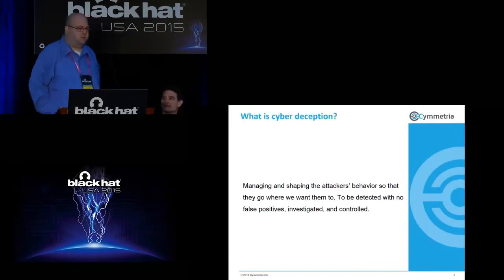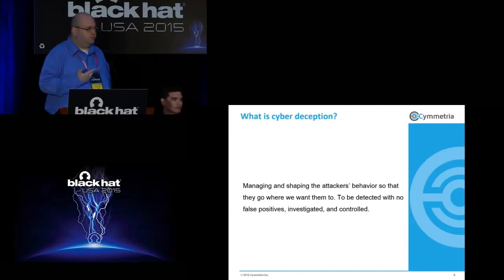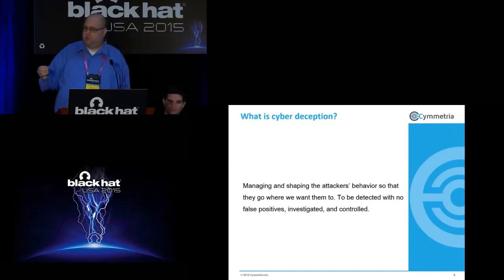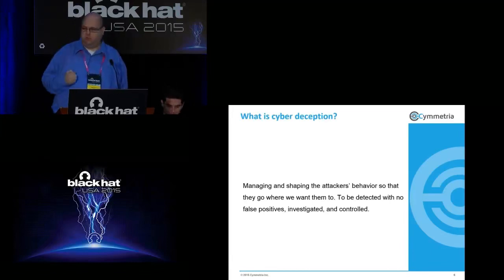So cyber deception can be defined by many, many people. Our definition is essentially, we want to manage the attacker's behavior. Nothing more, nothing less. So that we can detect them, which is the first essential thing we're trying to do with many security technologies. But the critical part, which we'll try to show you, is with no false positives, or a very low false positive rate. We want to be able to provide for investigation afterwards. And more than that, we want to be able to control the attacker, if not even start mitigating the attacker through this technology.